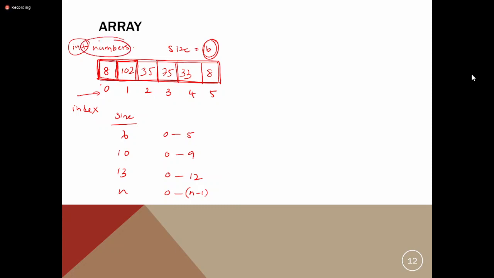Using the name of the array, we can directly talk to these values, elements. Now we call them elements. Elements of the array. 1, 2, 3, 4, 5, they are indexes. And inside the indexes, we have elements, array elements.